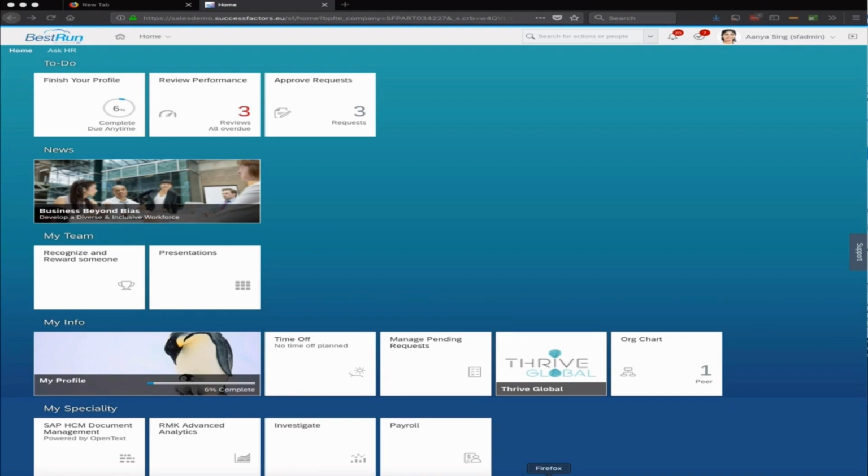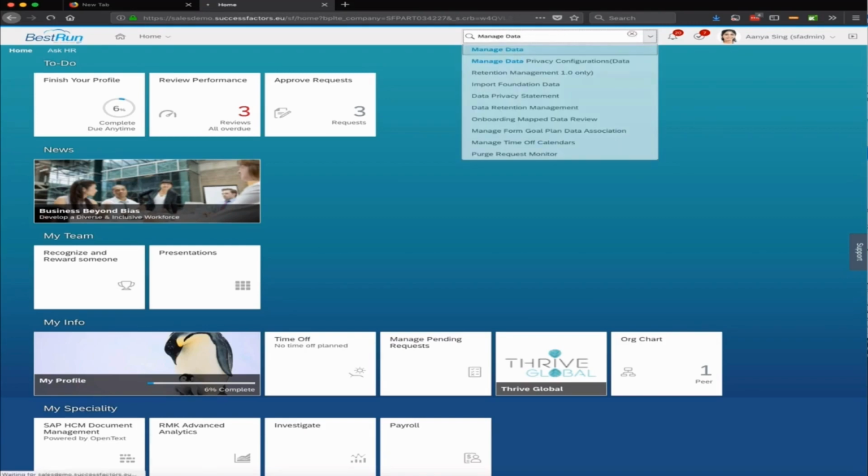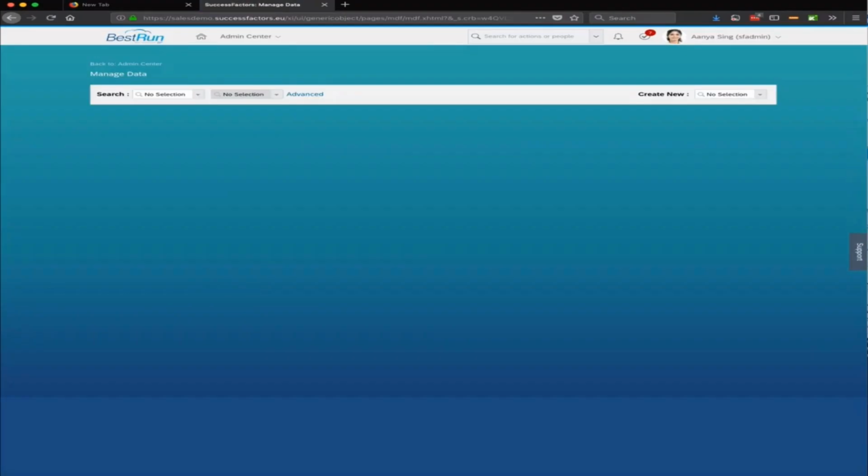In my example, my use case is going to be a work permit that is about to expire for someone, and we want to make sure that we're able to notify the person responsible, in this case the manager, allowing them to make any updates that they need to or address the situation. So there are 3 steps on the front end that we have to do. First off, we have to create the alert message that gets sent out to people. That will be the first step in the process because we have to refer to that in the business rule. So we might as well just create it up front.